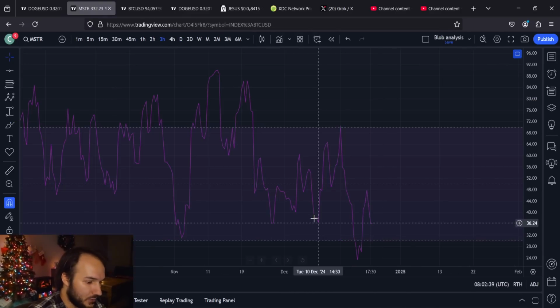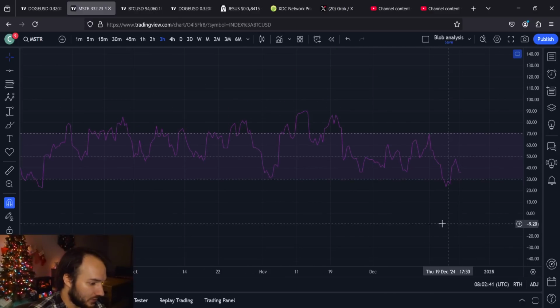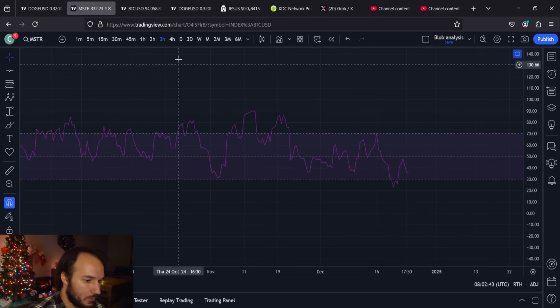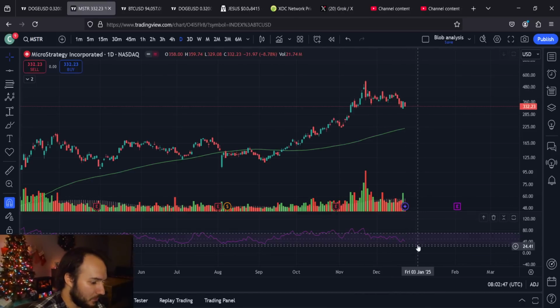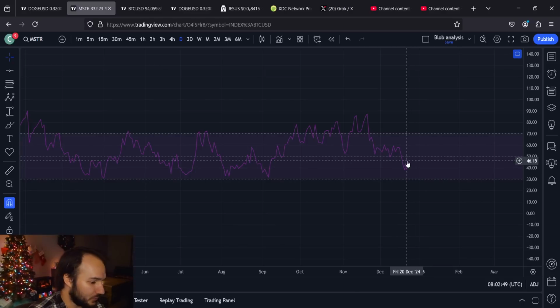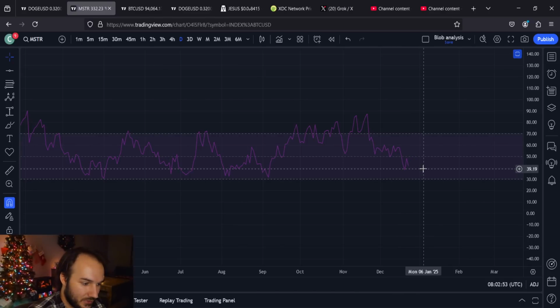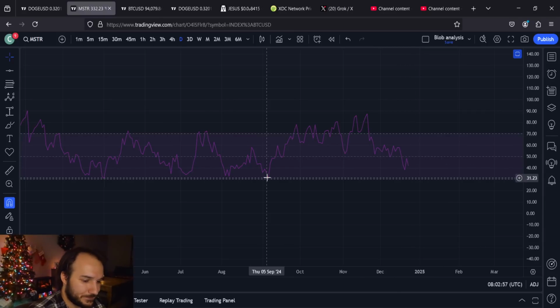You look at the 3 hour RSI, there's really not too much to go off of here, to be completely fair. Maybe we won't look at the 3 hour RSI. We'll go off the daily. The daily actually might be more of a case to go to the downside because you're rejecting the 50 area here, finding resistance there. You bounced off your 40, to be fair. Let's see what you do tomorrow.